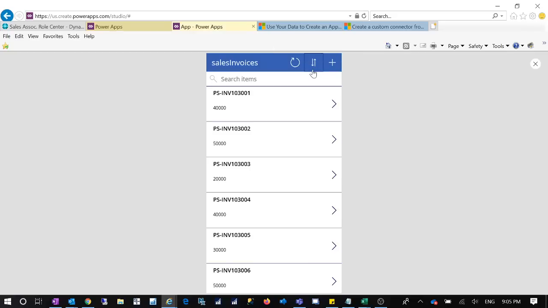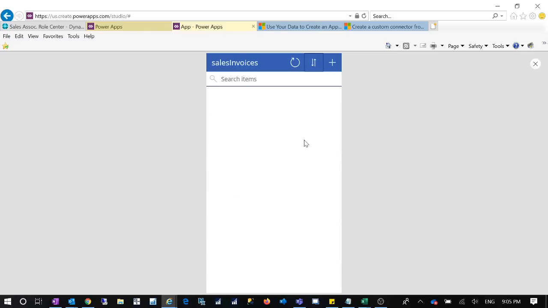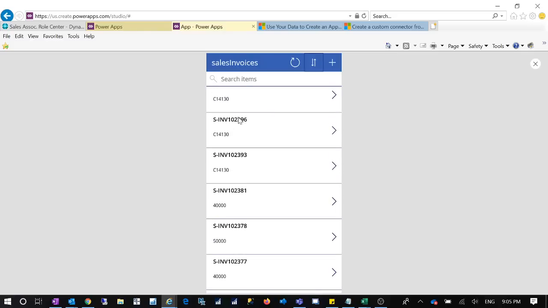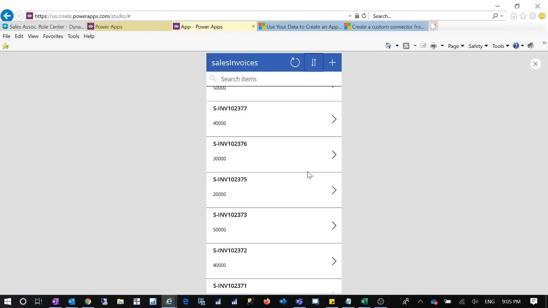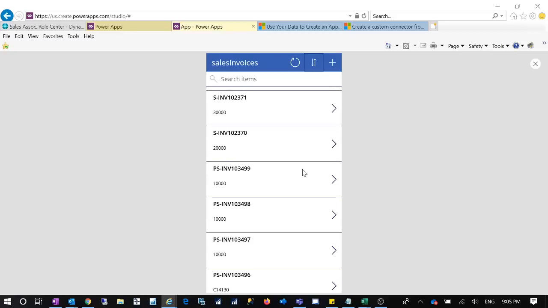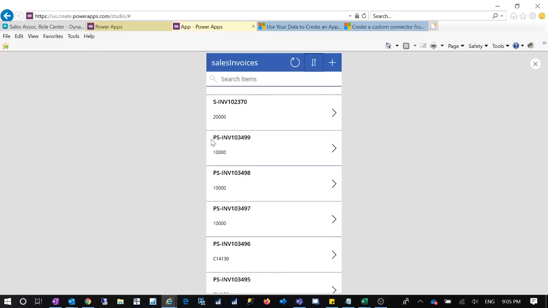So then you can sort the invoices by descending order or ascending order. So if you scroll, these invoices are the open invoices that haven't been posted, and you can see that my number series for those open invoices is just S, and for the posted ones you have a P in the front, so this means the posted sales invoices.